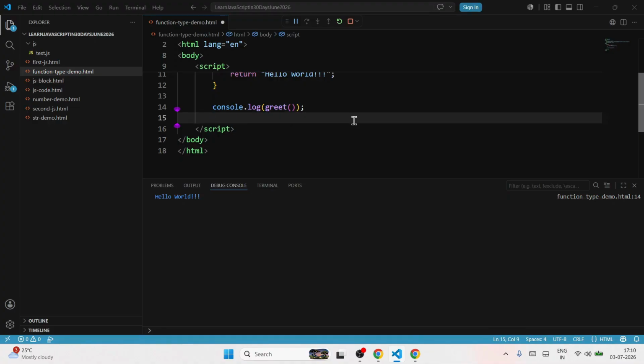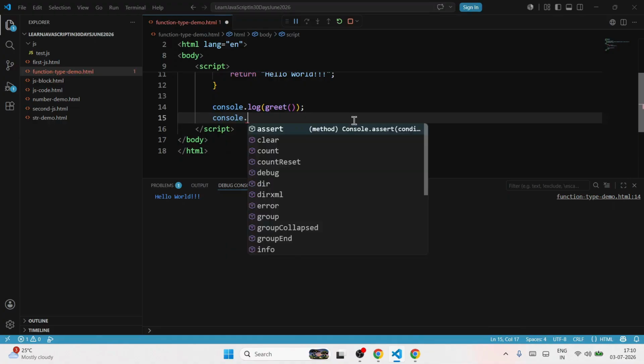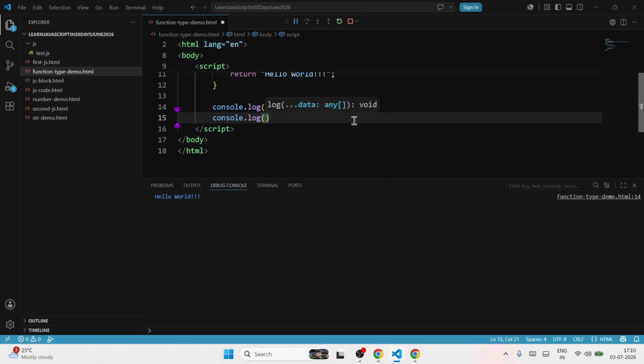If you want, you can check the type of the greet function. Type of greet. See, is it giving function? Name of the function is also an object. It is considered under category function type.